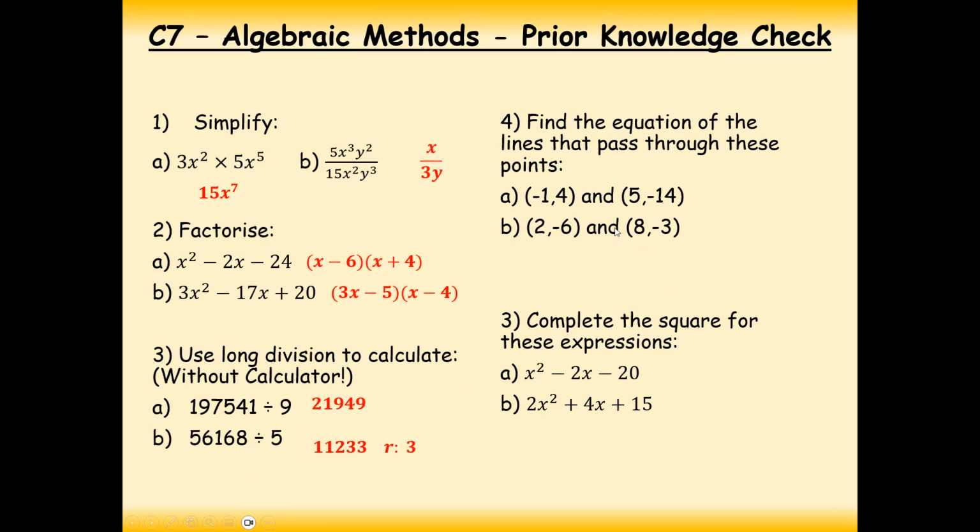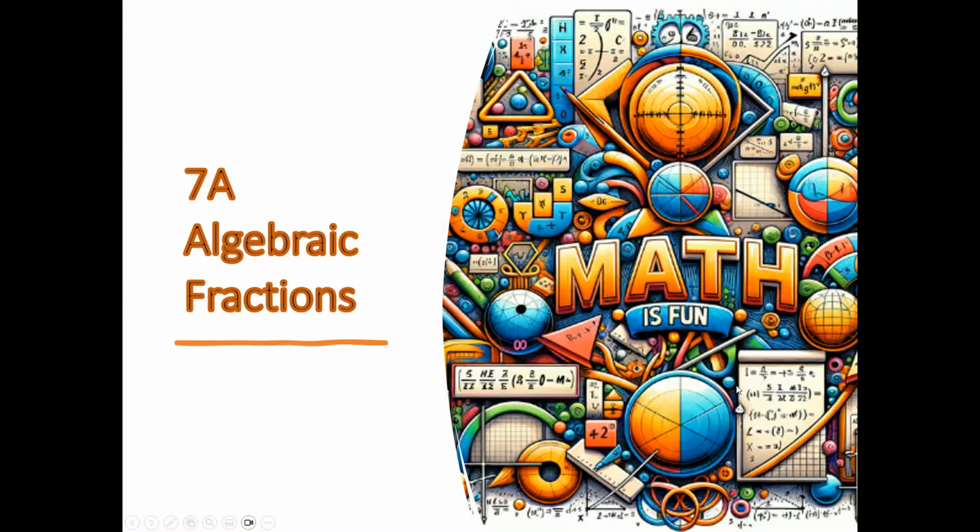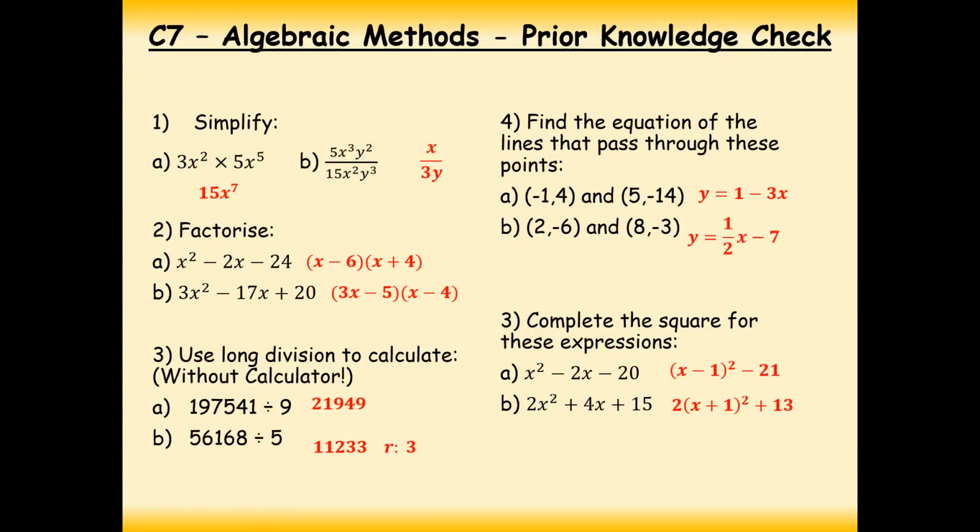Now, looking at question 4, you have to find the equation of these lines, which I'm not going to explain again. So you can watch when I explain chapter 5 what we do here. These are the answers you should get. And completing the square here, once again, you should know. If you haven't learned it, go and watch videos on chapter 2, and you will have learned it by then. Alright, so I'll see you in the next video for the first lecture.